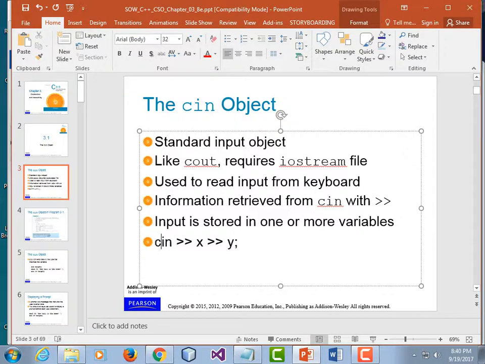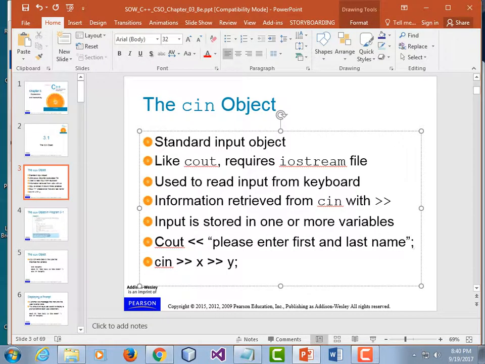Are you going to ask for more than one piece of data at the same time? Not necessarily, but you could ask the user, please enter your first and last names. In which case it would look something like this: COUT, please enter first and last name. That's going to make the people who have, like, 3 after the names, a third or whatever, unhappy. They won't be able to enter all of them. And then we could do CIN into the first name and into the last name, like that.